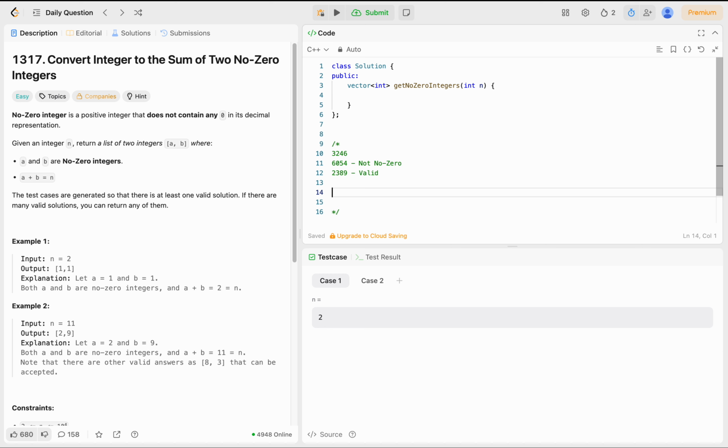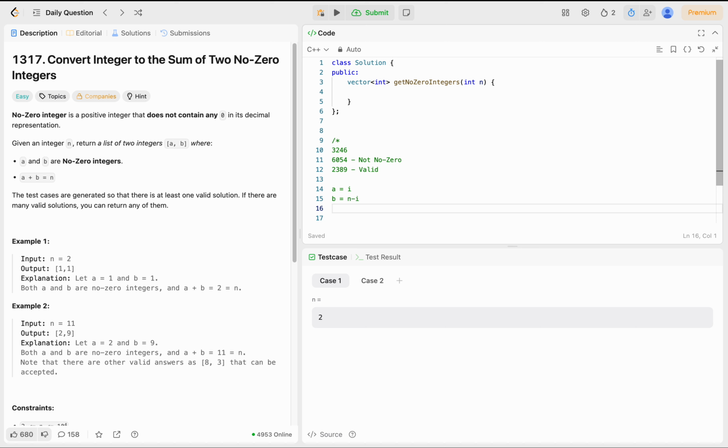Let's suppose that the ith value is our a. Then what will be b? b will be n minus i, correct? So we are saying that a is equal to i, and b will be n minus i.